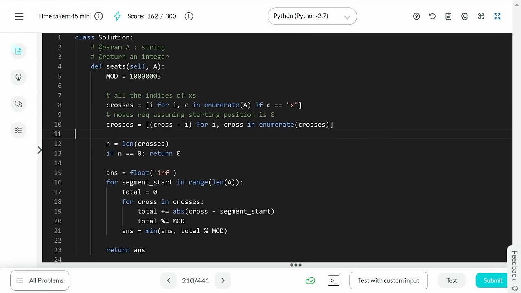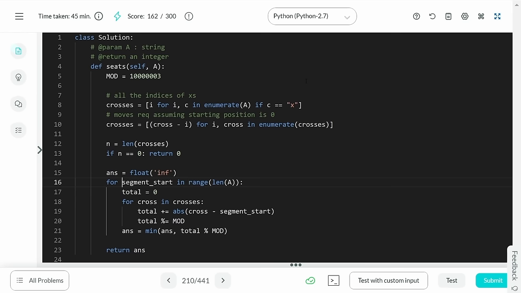And now we're going to go ahead and find the number of crosses. We can handle one edge case: if n equals 0, if the number of crosses is 0, well, there are no people and the entire row is empty, so just return early and return 0. We don't require any cost for moving a person from here to there, because there is no person at all. Alright, cool. This is a simple test case. Now we'll initialize the answer starting from infinity. Remember, this is the minimum possible answer that we want to get, so I'm going to initialize with the maximum possible value.